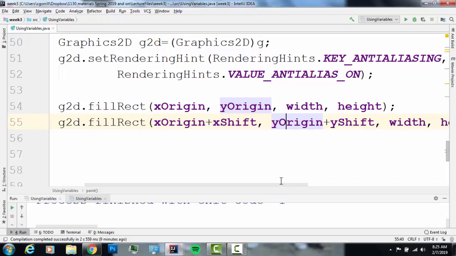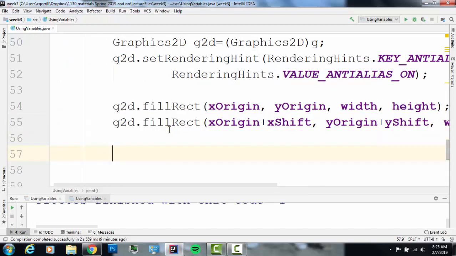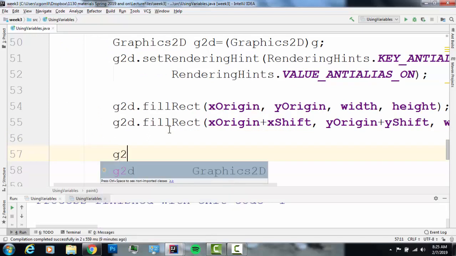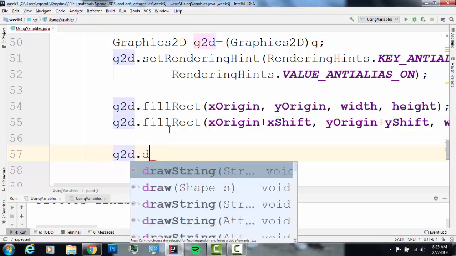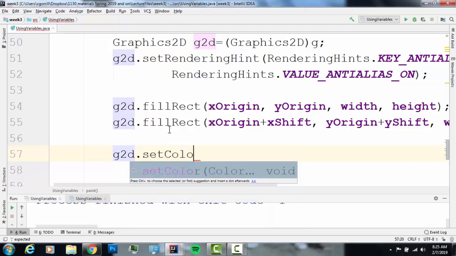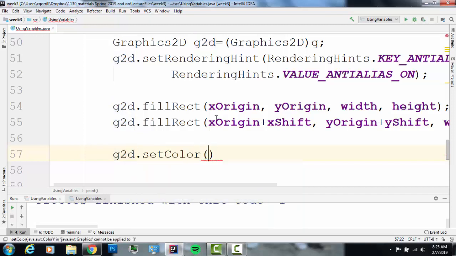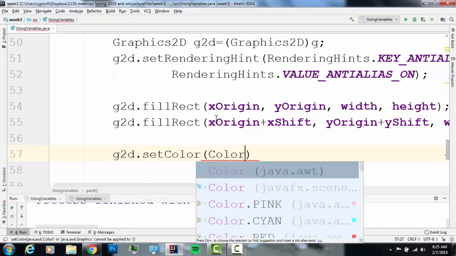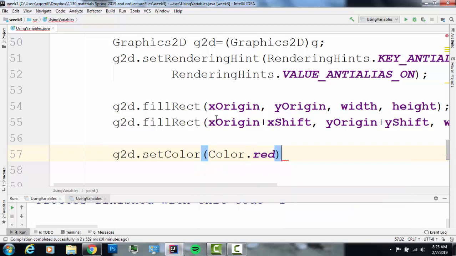Now, what I want you to do is pause this video and see if you can draw a red X over each box. I'll give you a hint. We're going to start this way. G2D dot, oops, set color. Color red.